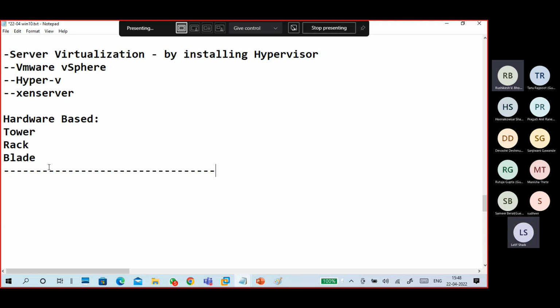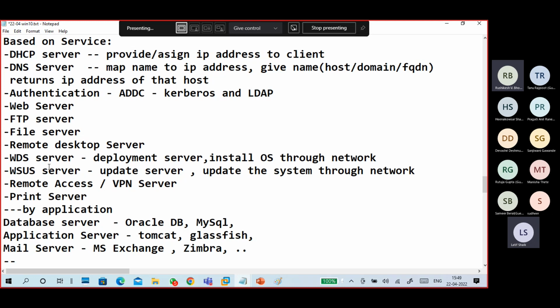Tower server, rack server, and blade server, and mainly different types of services are there based on the servers, based on the operating system, Windows 2016, 19. So this depends upon the server model. We call them a server if the server is giving proper services.